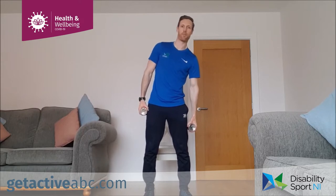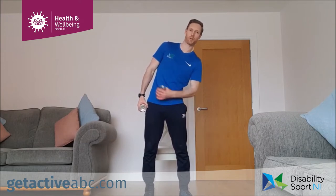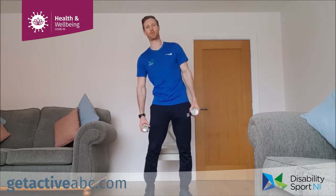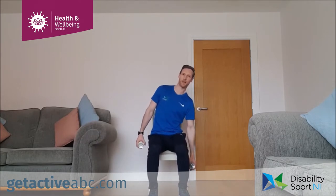For the core exercise we need our cans or weights. We're working on the obliques — the side of the torso. Reaching down with one hand and then back up, then changing to the other side. Reach down and feel the muscles work on the opposite side, then come back up using your tummy muscles. In the chair it's the same — up nice and tall, lean down and up. You can also use the weights for the squat, holding them at shoulder height as you come down and up.